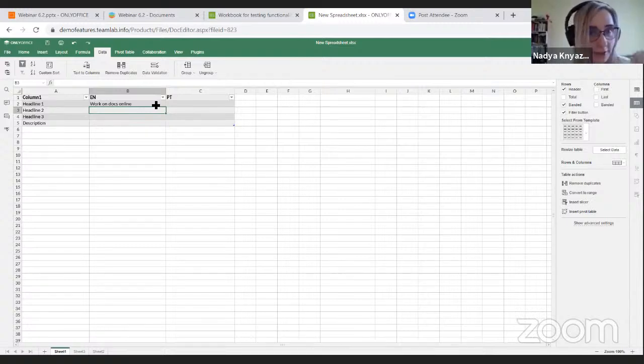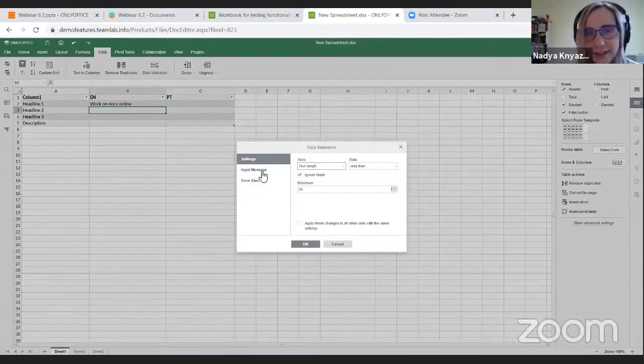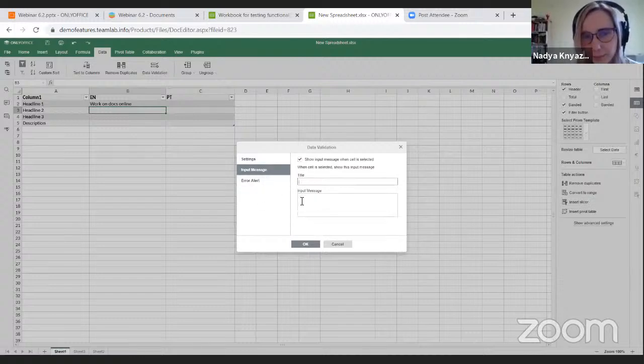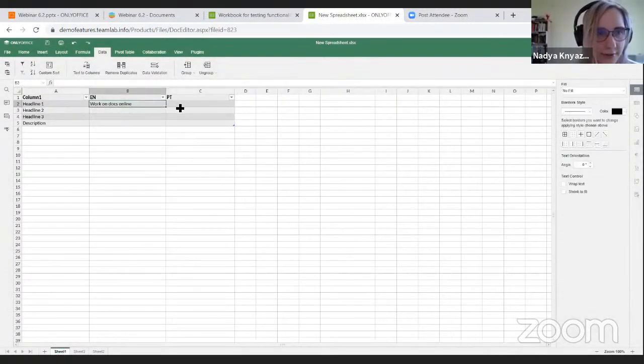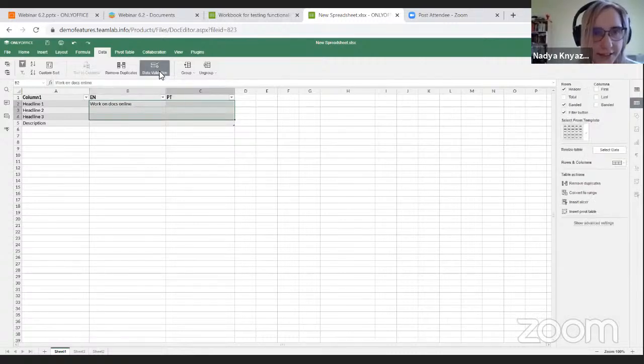I also think it is just good manners to warn your coworkers if you have some rules. That's why I also use the input messages. I forgot to select it.